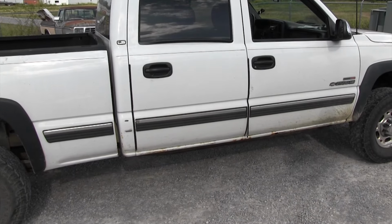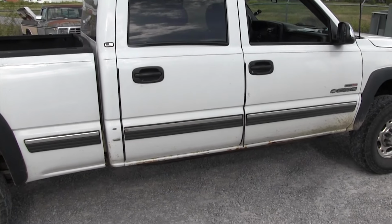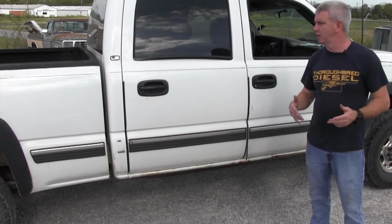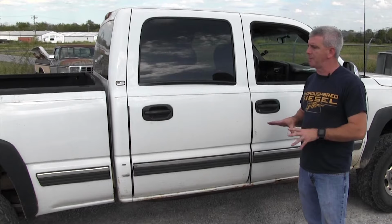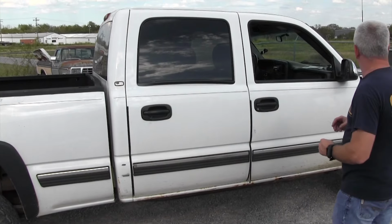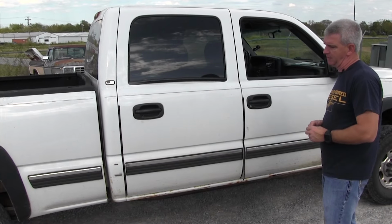If you're in a very salty area, you may have other pockets of rust. You can hit us in the comments below and tell us where you had rust on your truck specifically. So now let's talk about chassis. The chassis has a couple of different little things that go on it, so let's talk about the chassis components and driveline components here.